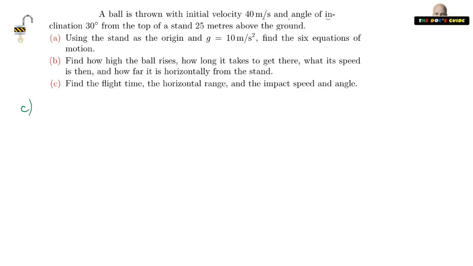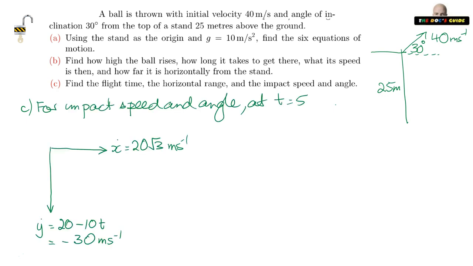Now to get the impact speed and angle, we have to realise that we've got two vectors operating. We've got this unchanging horizontal velocity acting like that, and we've got a changing vertical velocity, so we've got to find the value of that vertical velocity at the time which we hit the ground, which was 5 seconds. So its value then will be -30 metres per second. And because these are vectors, we're going to recombine these to find the magnitude of the resultant vector and the orientation of the resultant vector.